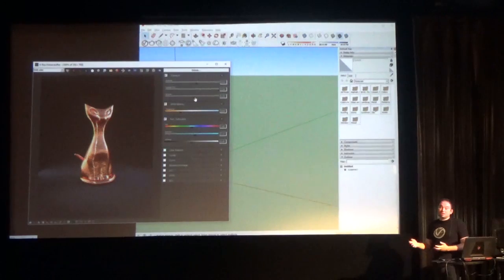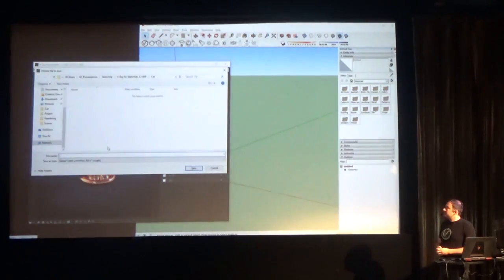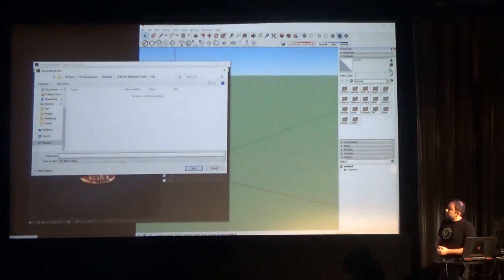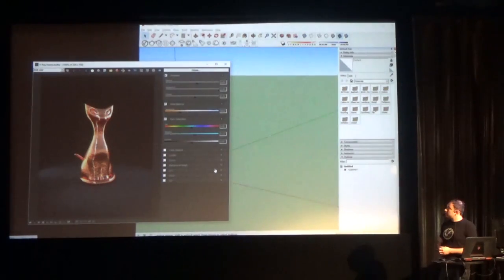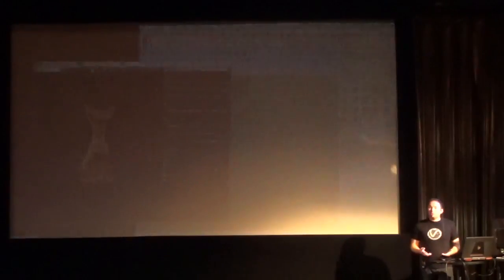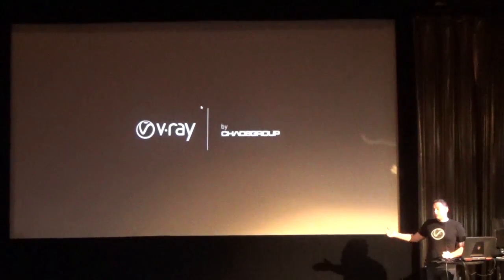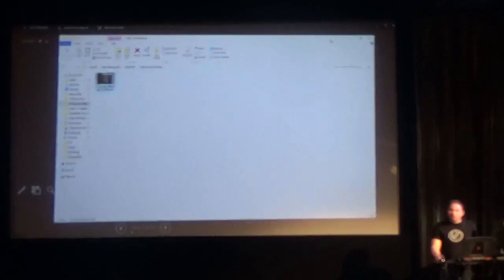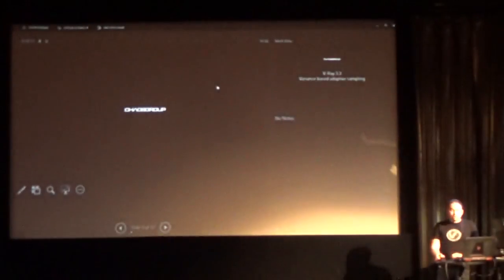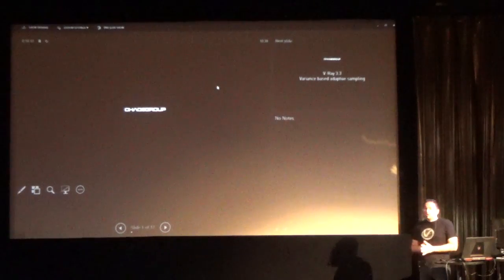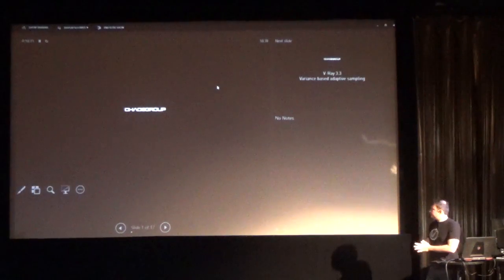Obviously, we have beta testers that we asked, but you know, the really cool part is that you can save this as a LUT file, which can be imported in Photoshop or in other compositing programs. So you can keep all the color corrections that you already used here. And the really cool thing is that you can also create this color correction file from another software and load it in the VFB, the V-Ray frame buffer. So there is a lot to exchange. So hope you like that.